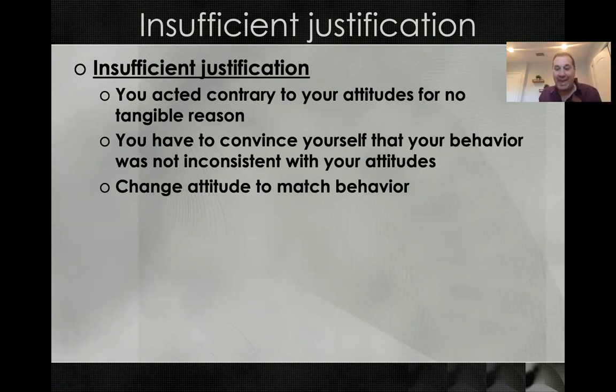And under those conditions where we can't point to a reason why we did it, now is when we have to convince ourselves that in fact our behavior and our attitude wasn't really inconsistent in the first place. This is when cognitive dissonance kicks in and we feel the psychological need to justify our past behaviors. So this is when we can engage in any one of those 5 cognitive dissonance reduction strategies that I mentioned at the beginning of this section. So for instance, we can change our attitude to match the behavior, which is what happened in the original study, or we can engage in any of the other strategies as well, minimizing the importance of the conflict, reducing perceived choice, etc. Right? So when we have insufficient justification, that's when we engage in cognitive dissonance reduction strategies.